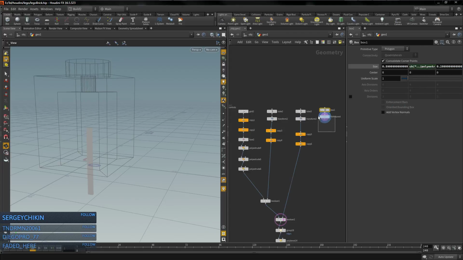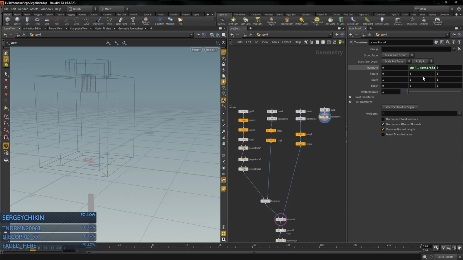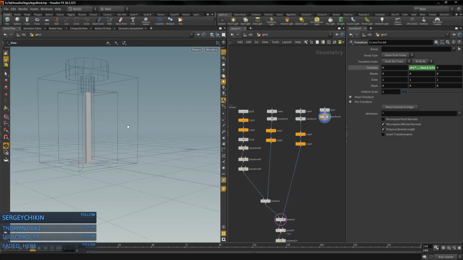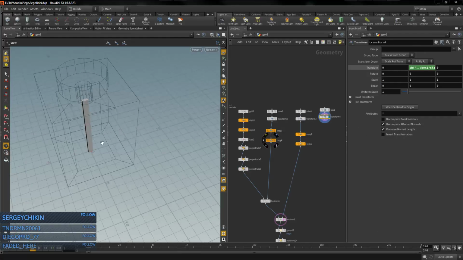We copy this one, we paste it here, divide it by 2, and then we say times -1, because this poly extrude actually adds a negative value and we want to move it in a positive.